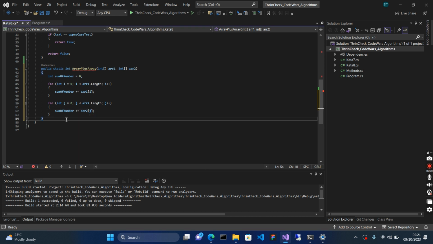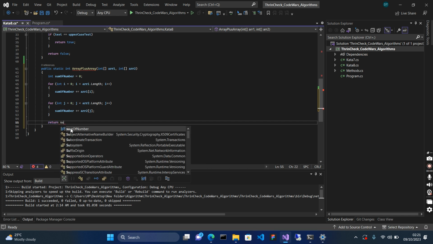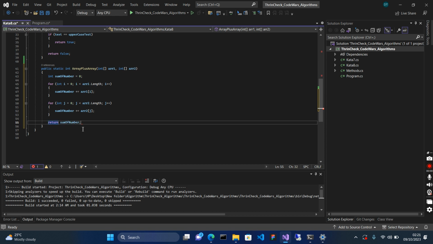Then we return the sum of numbers. So that is all for the double for loop method I'll be using. Let's run this on debug and see how it moves.